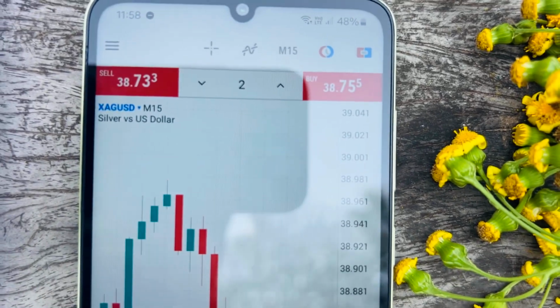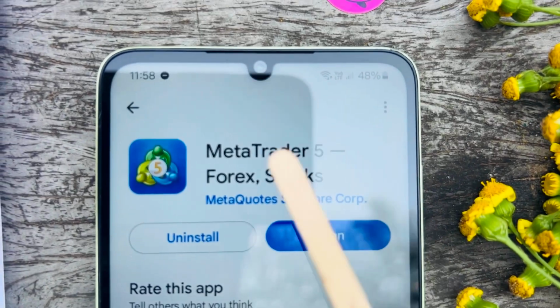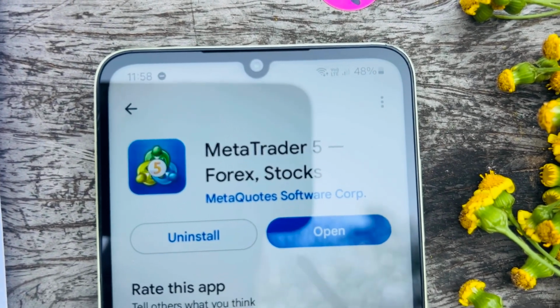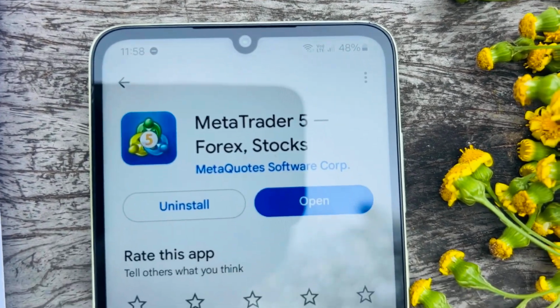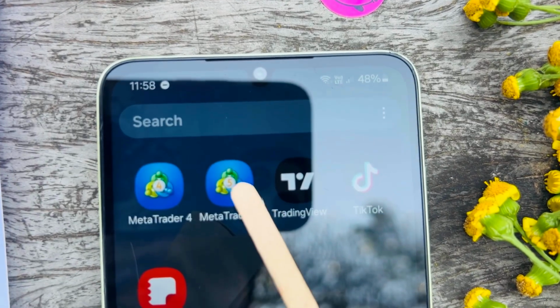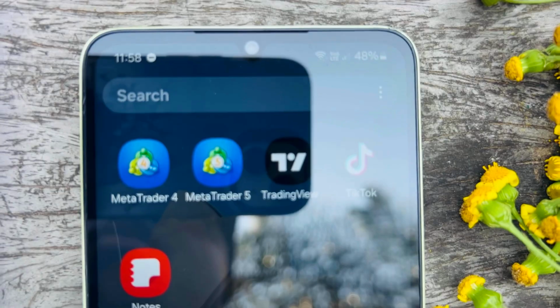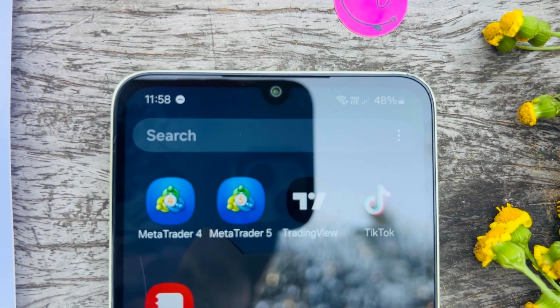Now, step number 1, we must choose a trading platform and a trading account with a broker. That's our step number 1. We download this trading platform. This is a trading platform that I recommend. We have many trading platforms: MetaTrader 4, MetaTrader 5, TradingView, and other trading platforms that are provided by the brokers. So I recommend that you use MetaTrader 5 if you're still new.